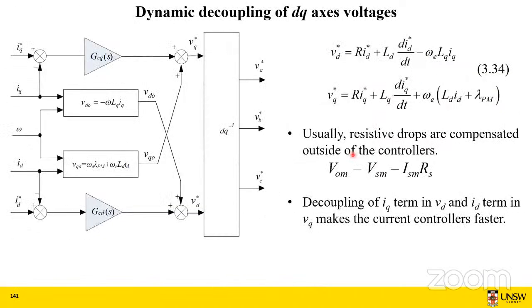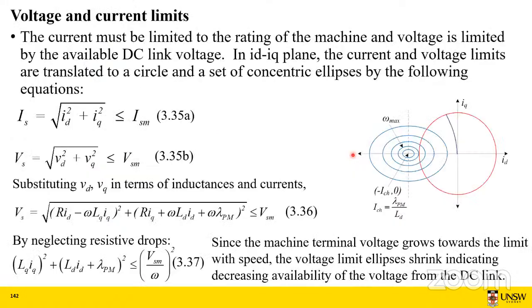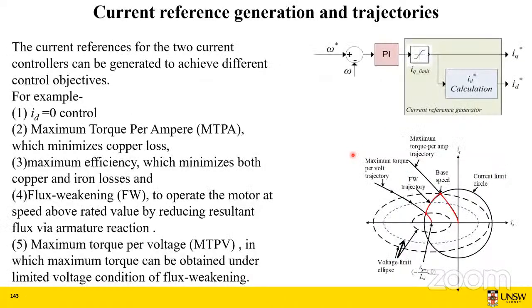But for IPMSM, as we know, we in fact want to have flux weakening. So we need a negative current. We may also want to get the maximum torque with minimum current. That's known as maximum torque per ampere performance, or MTPA. So MTPA is the preferred control technique for IPMSM, in which the ID current is not 0 but has a certain negative value.